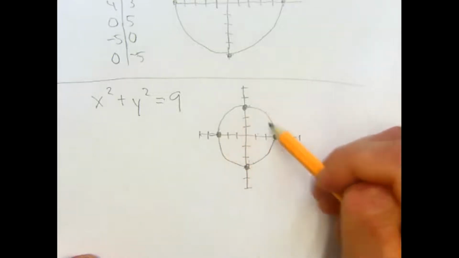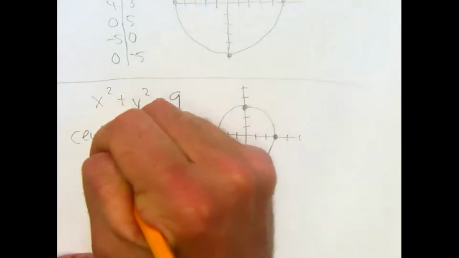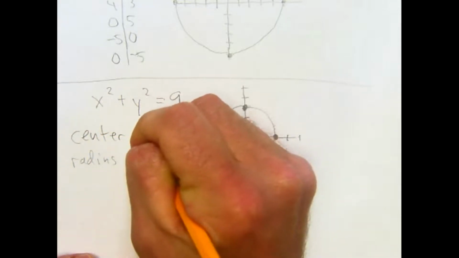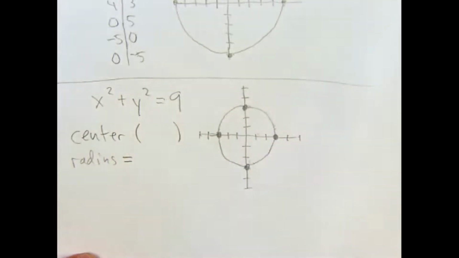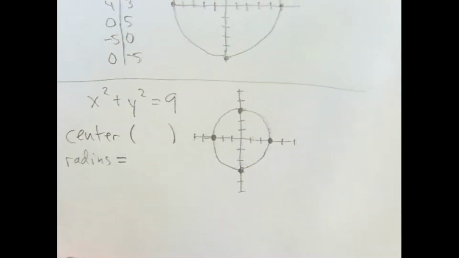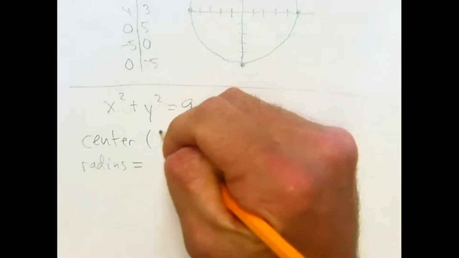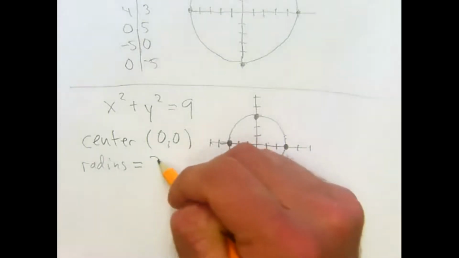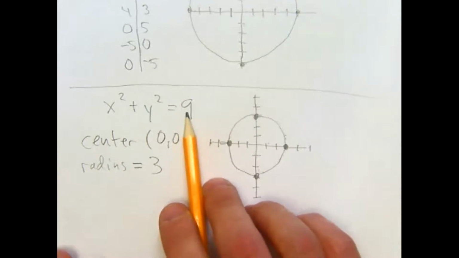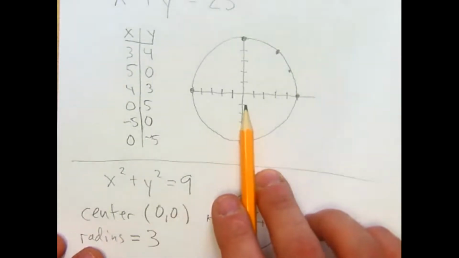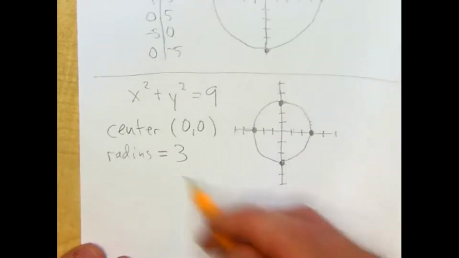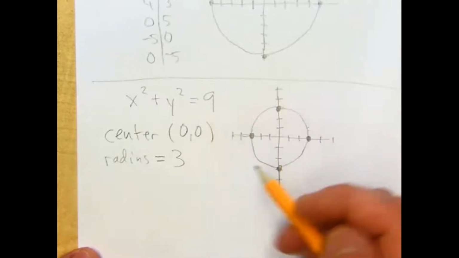These are kind of the easy points to graph. Okay, so bottom line is, what's the center? What's the radius of the circle? Gage, what's the center point on that circle? What's the radius? Olivia, what's the radius? 3. Okay, it's not 9, but it is related to 9. What was the radius on this one? 5, right? You see how that relates to 25? If you square the radius, you get that.